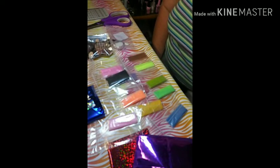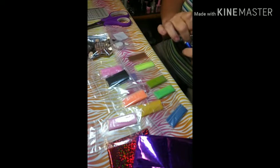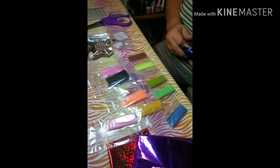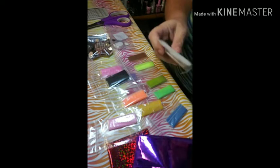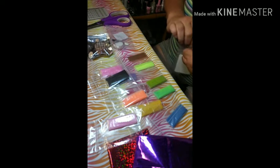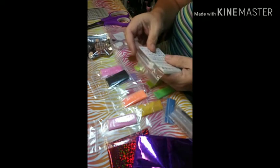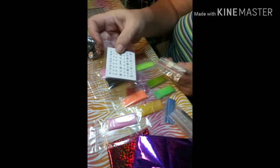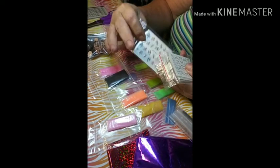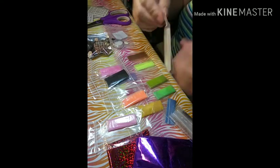Look at these. Oh wow. Brandy, that is... Thank you, darling. I have been trying to order some of these for so long, and it seemed like every time they were out of stock. My goodness. Look at all these. These are so beautiful.